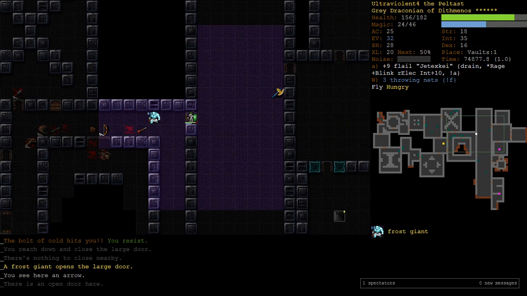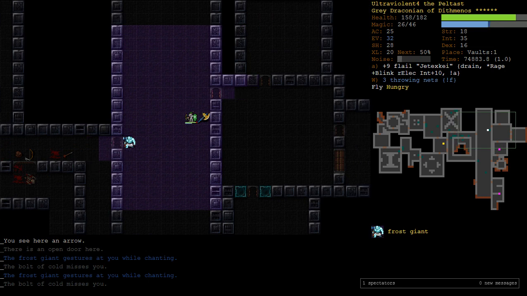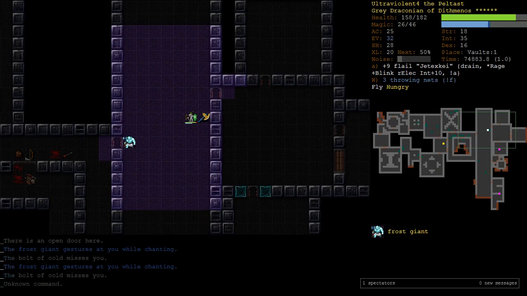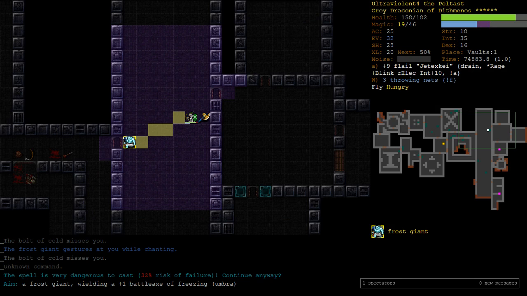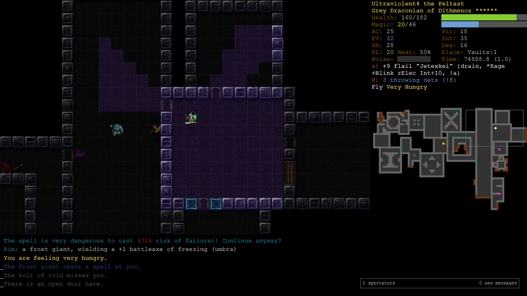Just wanted the flesh, and now we're fighting a frost giant. How easily can we orbit destruction him? Not very easily, but let's give it a go. I'm feeling lucky. It missed. Wow, what a spell.